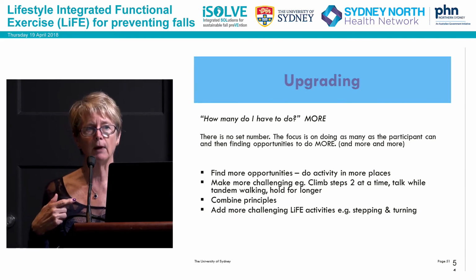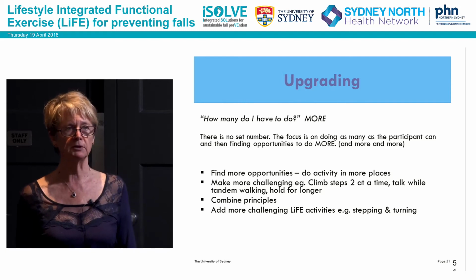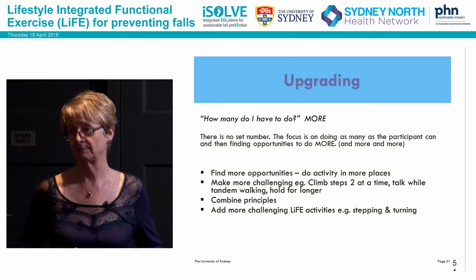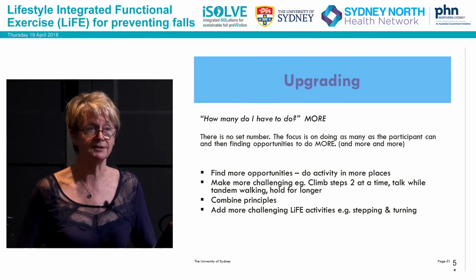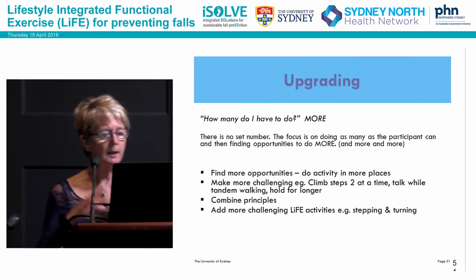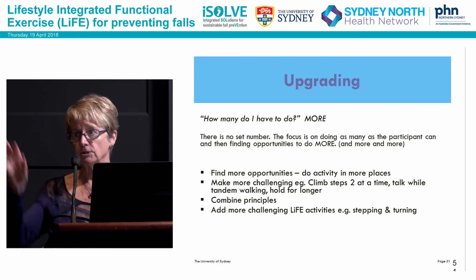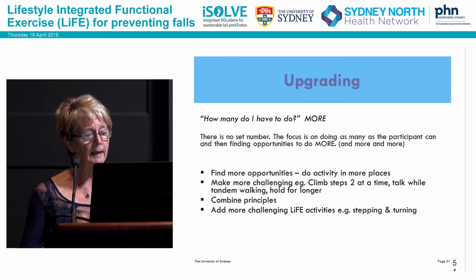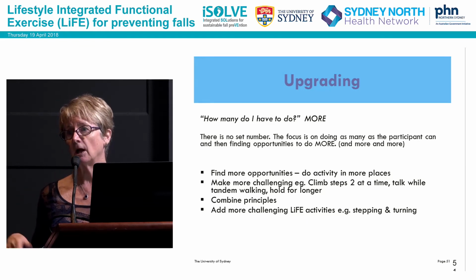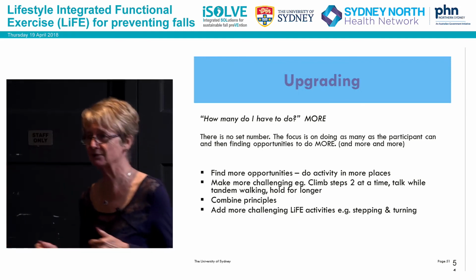I realised that I actually do an upgrade. We were looking at the requirement that we had in the book with the baseline for moving to the limits of sway. We actually say put your feet shoulder width apart, which gives people more balance to begin with. But of course I do my feet close together, so that's an upgrade, isn't it? So I'd forgotten that was an upgrade because that's what I do. So there's different ways. So finding more opportunities, thinking of more places to connect it with, making changes to your environment, of course, making the activity longer, combining principles, and adding more challenging life activities like the stepping and turning, which we didn't include, which was simply doing a bit of a dance, really, and turning around.